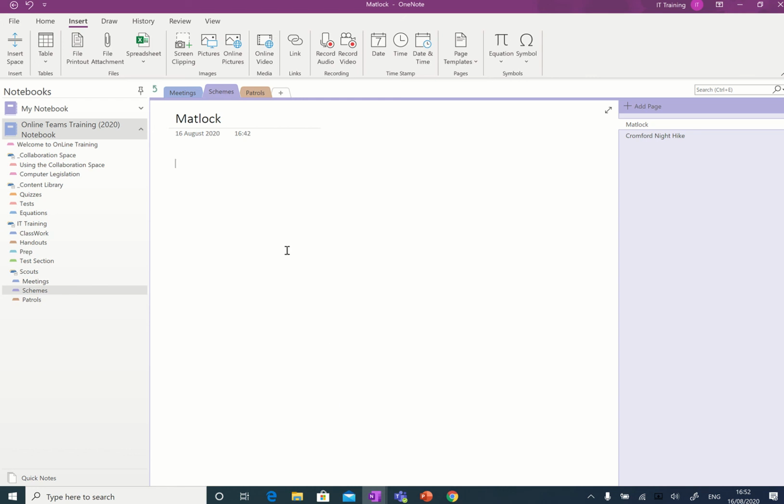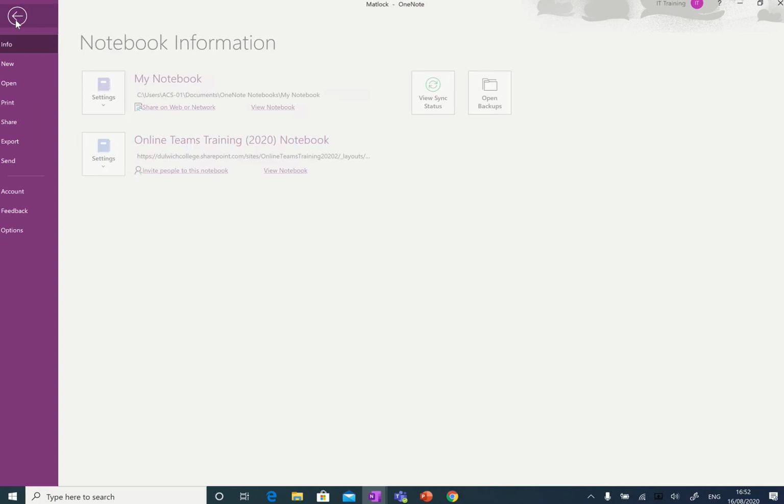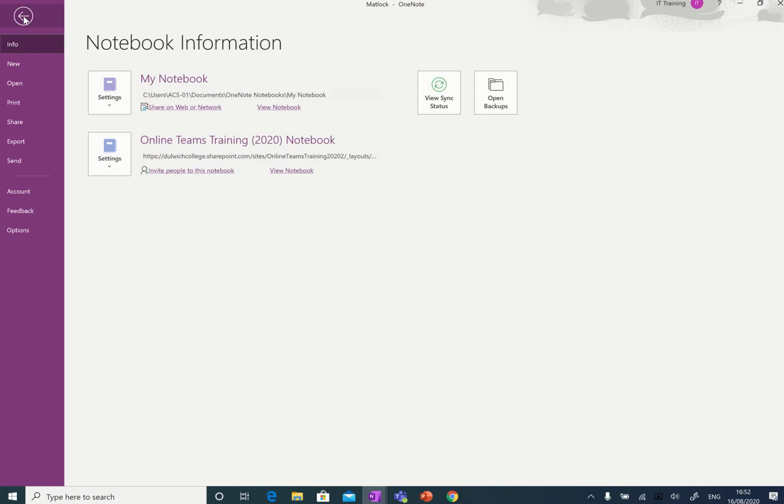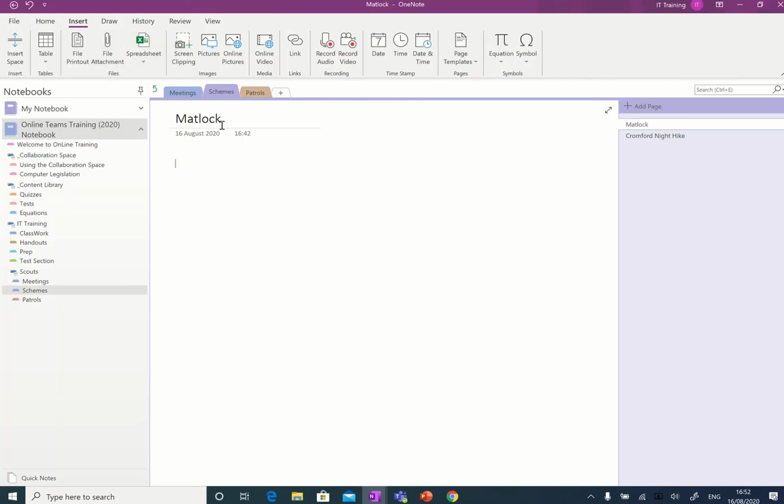Okay, welcome back. You can see that I am still in OneNote, still in my OneNote 2019 version. It's a desktop version with the file menu, and I'm going to insert a PDF into this. Now, PDFs are really documents you perhaps don't want to change.